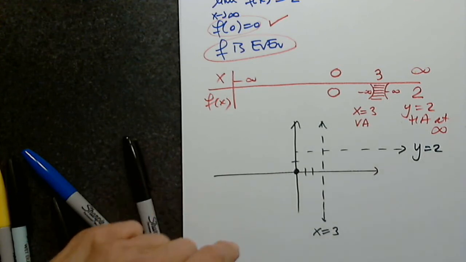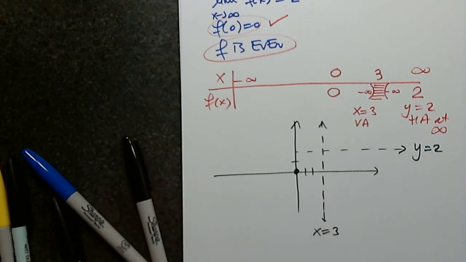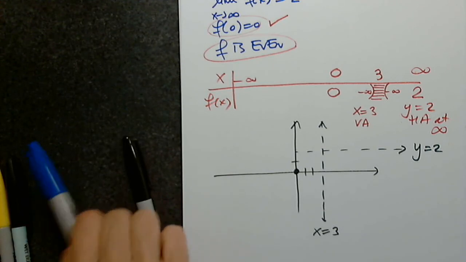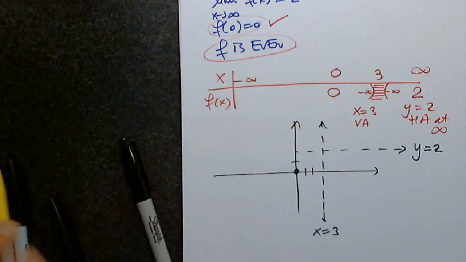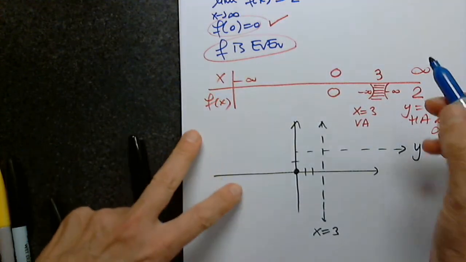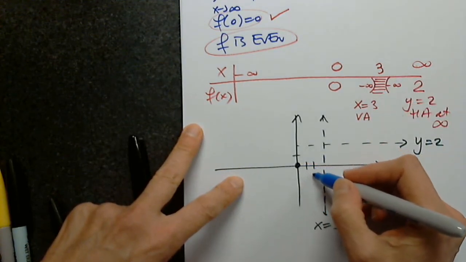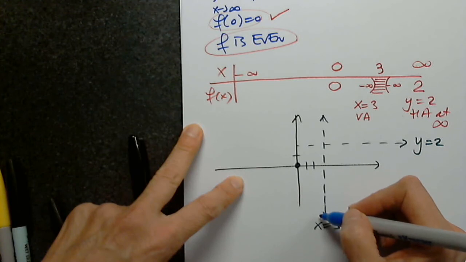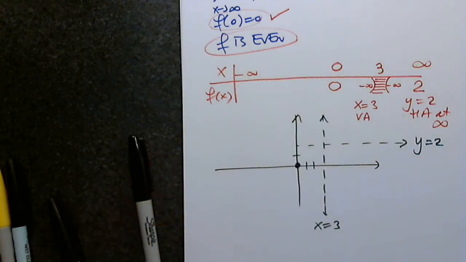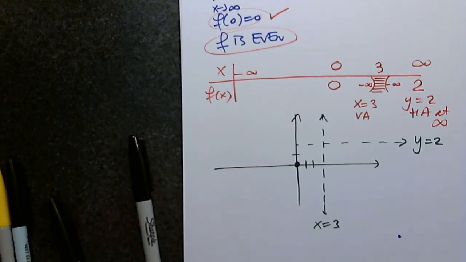Y equals 2. Okay, ready? Okay, so as x approaches 3 from the left, the function approaches negative infinity. I'm just putting all this information in. I may have to change something if I'm not getting an even function. So right now, you shouldn't copy the graph. Just give me 1 second to come up with something, and then we'll decide.